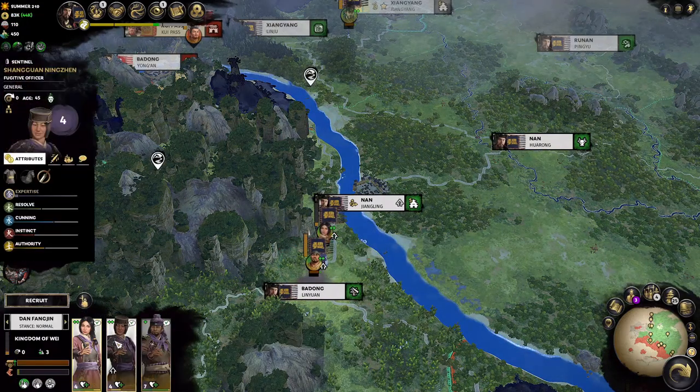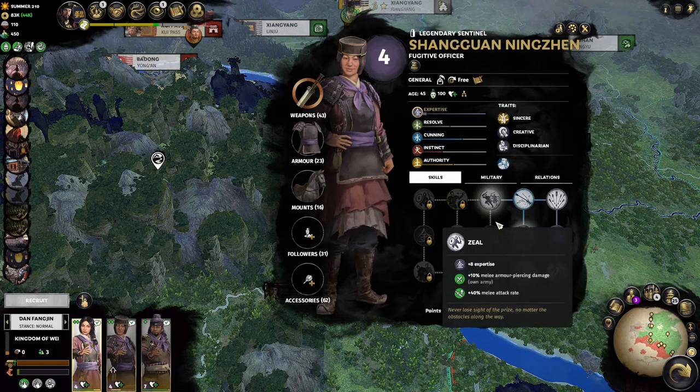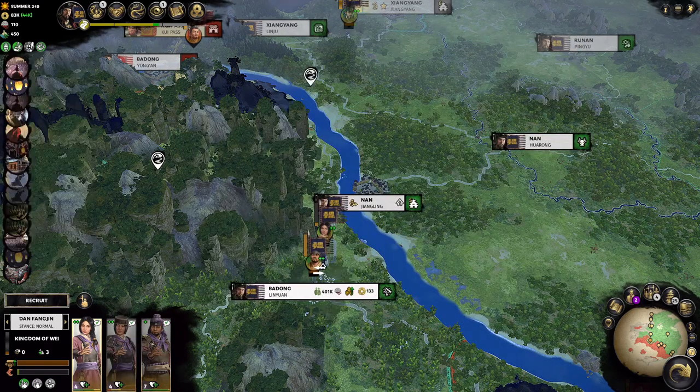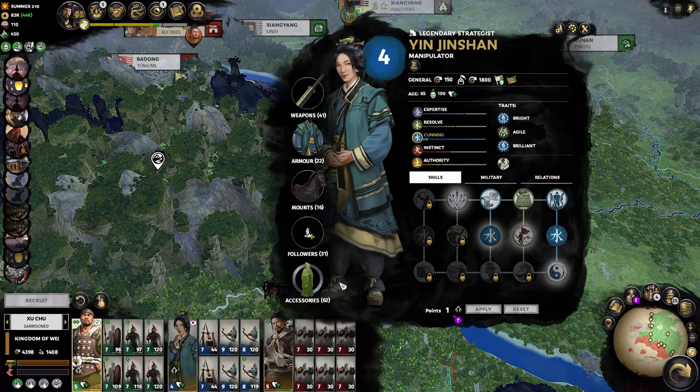Alright, we have a bunch of level ups. So, good thing she's now 4. Now she gains that resiliency. I think Tenacity of Steel is probably what we want to go for. We're not going to go for Patience because she's not going to be in a bunch of battles. Therefore, that's not going to be active all the time.